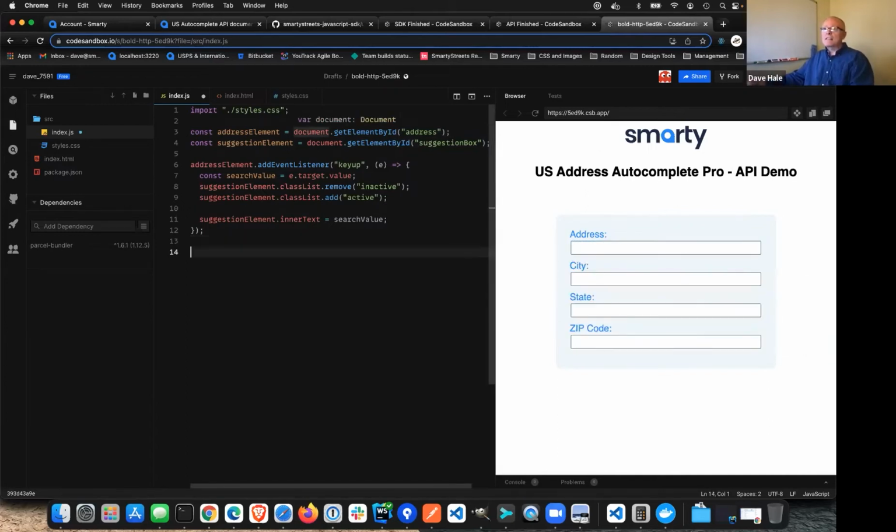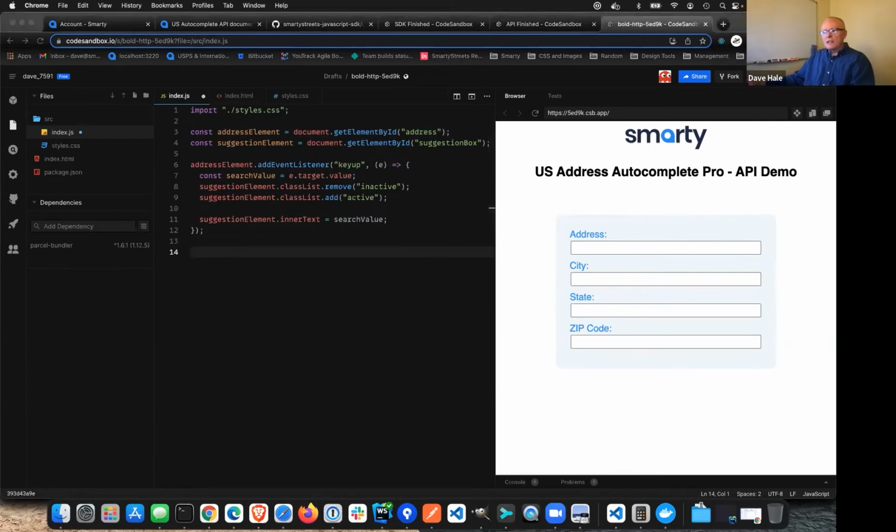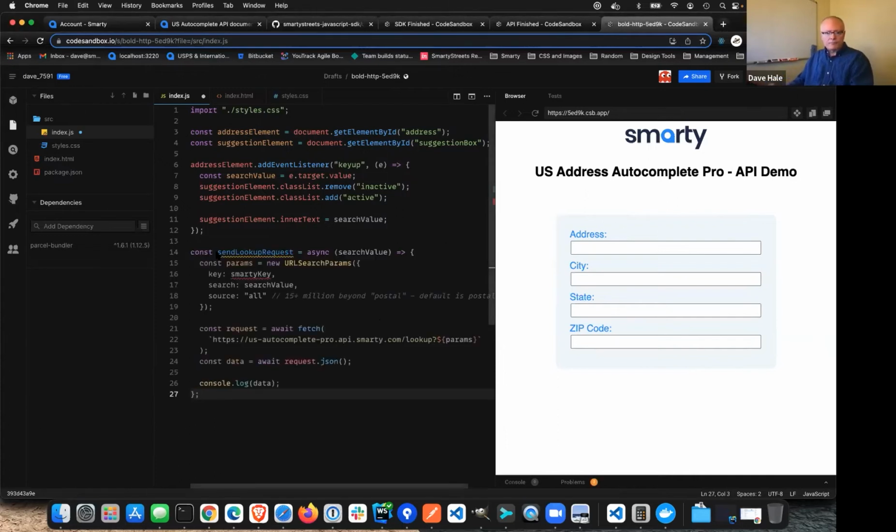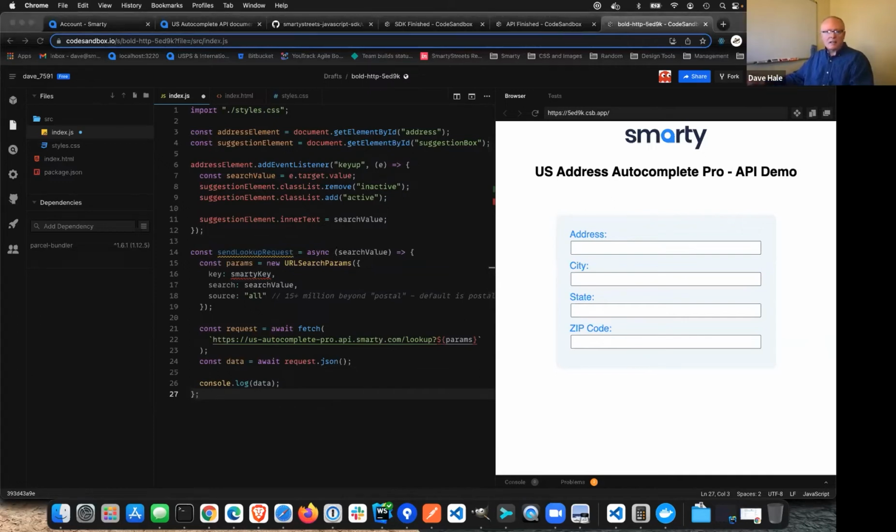So now the next step is we're going to make a request to the API. So I need a lookup request function. And it wants this Smarty key value, so I better go get that. But I also need to build a constant to hold that.